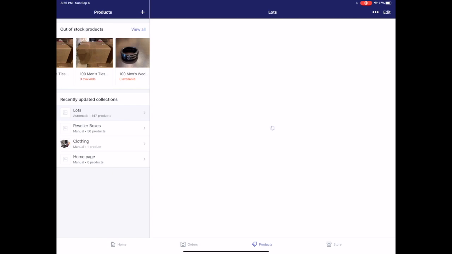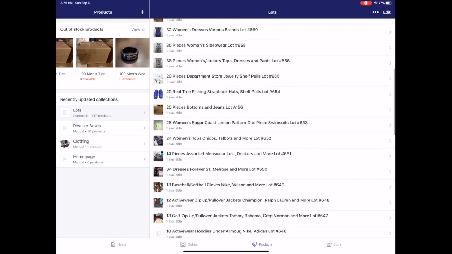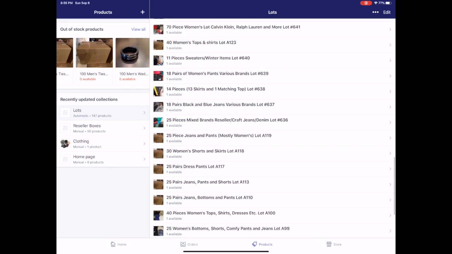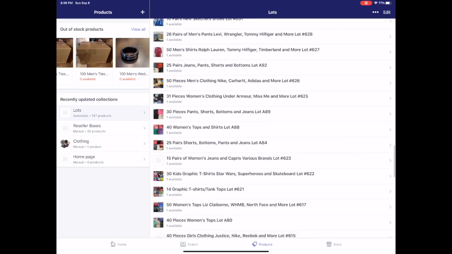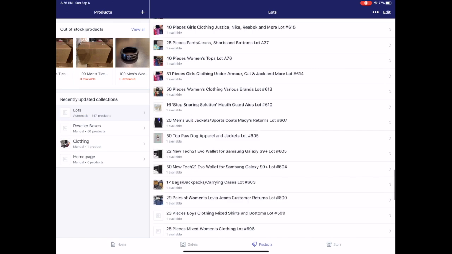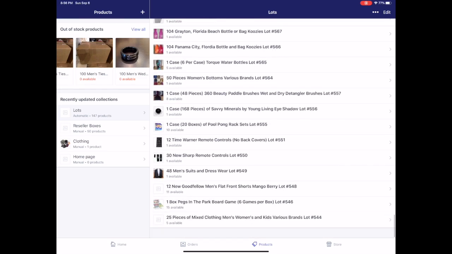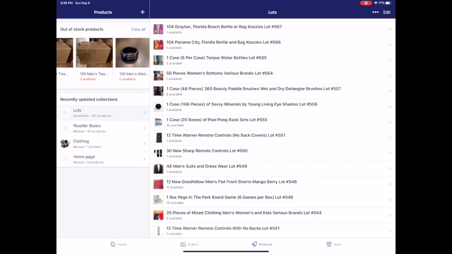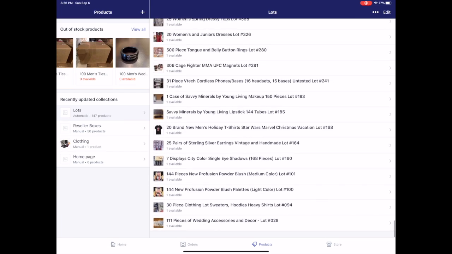Finally, you can click on our regular lots. And these regular lots are the ones that are available, not 25% off, but we have discounted them for the weekend. And so you can see what is included. You can scroll down. And there are tons and tons of different lots. Clothing, there are shoes, there's makeup I saw, there's kids stuff, jewelry, here's a dog lot, here's some Samsung Galaxy S9 Evo cases, there's backpacks, there's all kinds of stuff in the store. Savvy Minerals makeup, remote controls, it just goes on and on. We have a ton of lots in here, so check them all out.